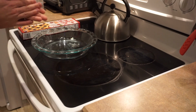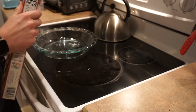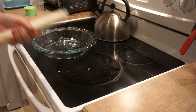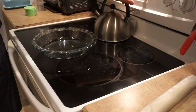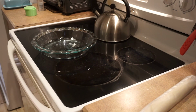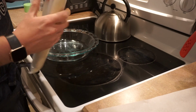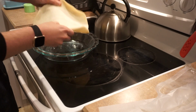All right, to begin, just like our pot pie recipe, we're gonna use a pre-made pie crust. This is one I picked up from Harris Teeter. Just pull one of the pre-packaged pie crusts out and let it come to room temperature while your oven preheats to 375. And this pie dish is the same one from that other recipe, and we're gonna use it to blind bake our pie crust. Now, I made a mistake. I didn't blind bake it for long enough, as you'll find out eventually.